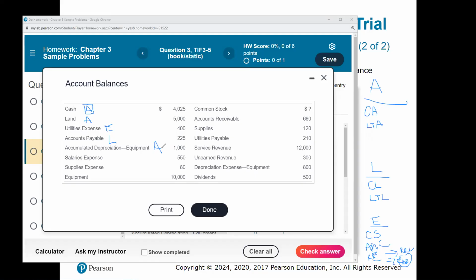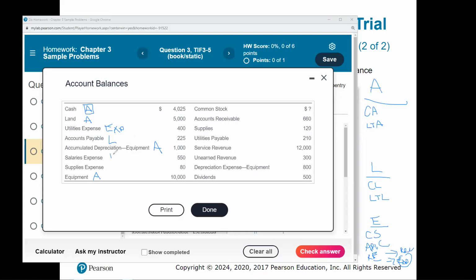So I'm just going to label that asset so that anytime we have an accumulated depreciation account, it's going to go right below whatever associated long-term asset account it goes with. So that accumulated depreciation equipment would go right below wherever we plug the equipment because they go together. All right, so then since we did that one, I'll label that one right here. All right, so back of the room, third, salaries expense. Yeah, so equity, but an expense, yeah. Oh, I should put this one for expense so we know. I'll put the sub classifications for the equity ones.